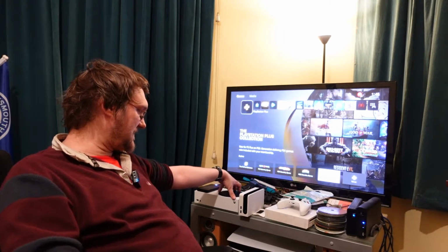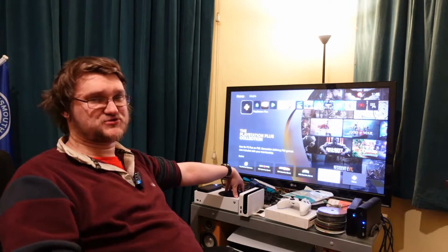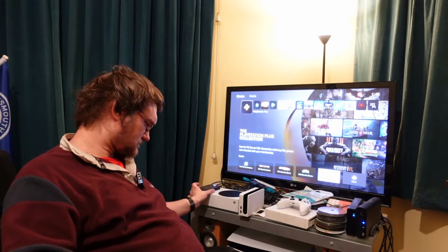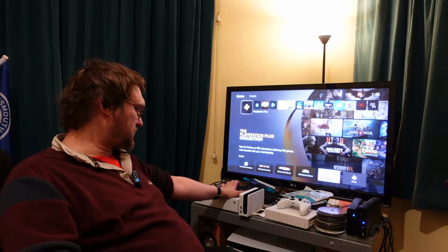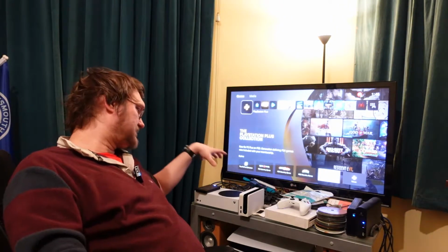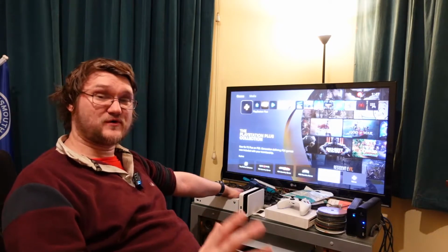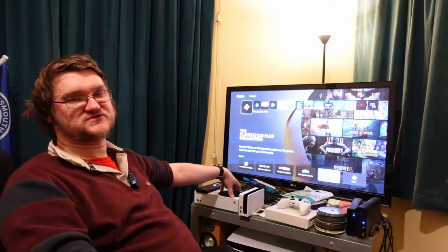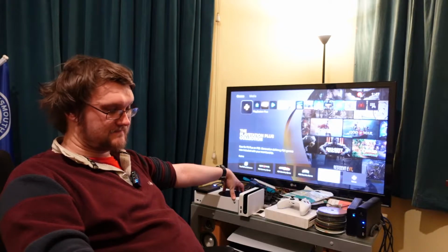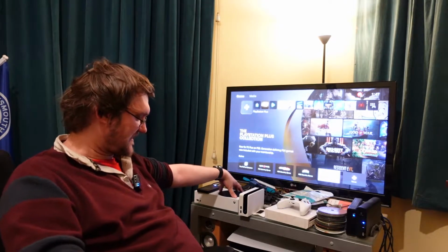Now, one of the hold-ups getting the X or the S, especially the S for that matter, is its storage. The storage isn't brilliant. I've bulked out my Xbox One S storage with this external caddy here that has a 250 gig SSD inside it, connected up via USB 3, and that allows the Xbox basically to use that almost like it's an internal drive, but it is an external drive. For any Xbox Series S or X games, you do need to install them natively on the actual, internal drive of the Xbox, otherwise it doesn't run. Basically, you can store it on the other drive, but you need to transfer it there otherwise.